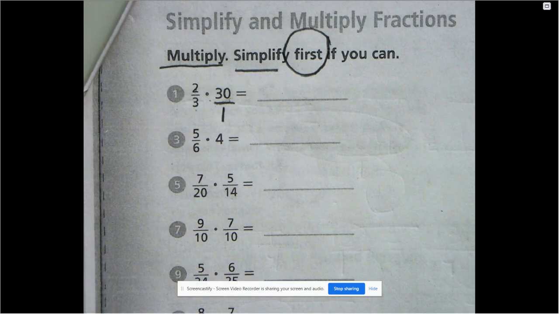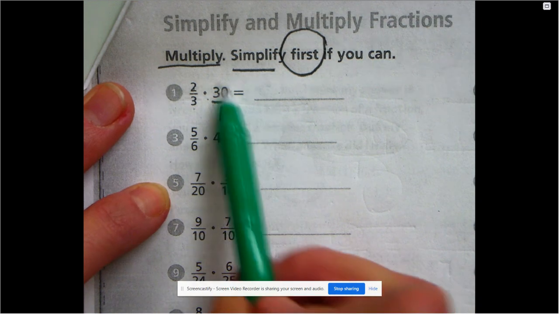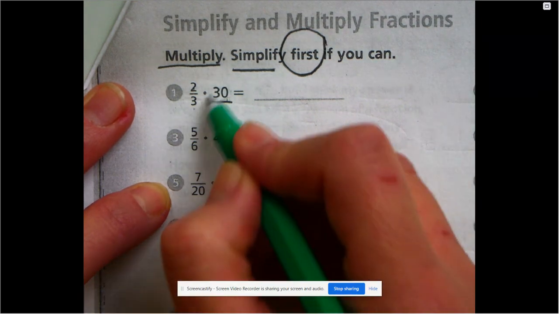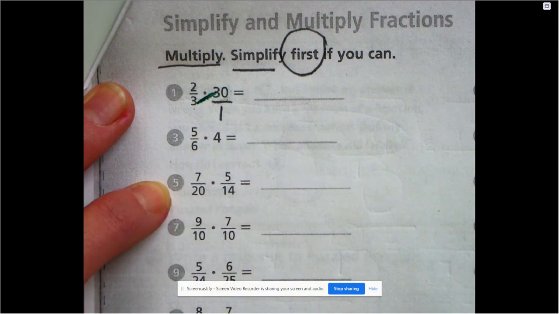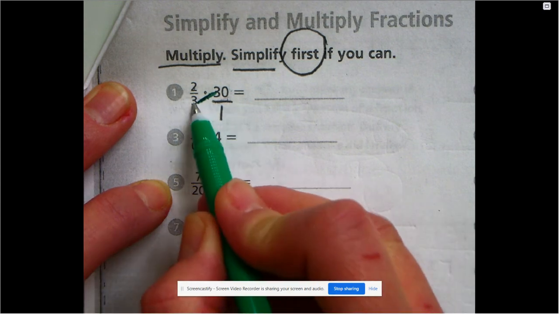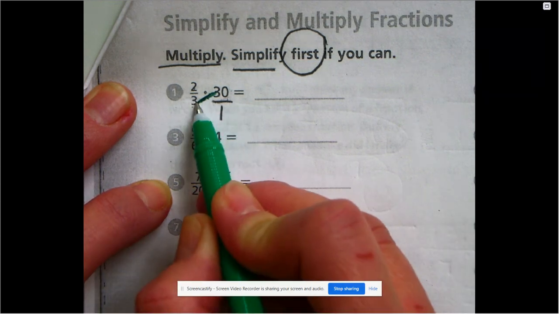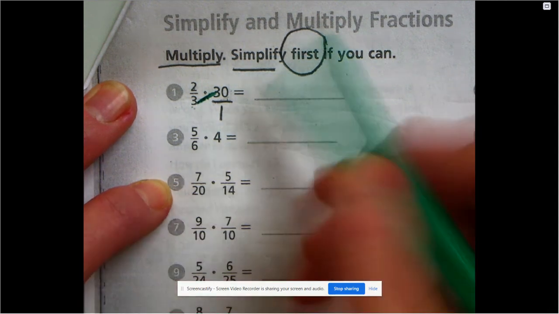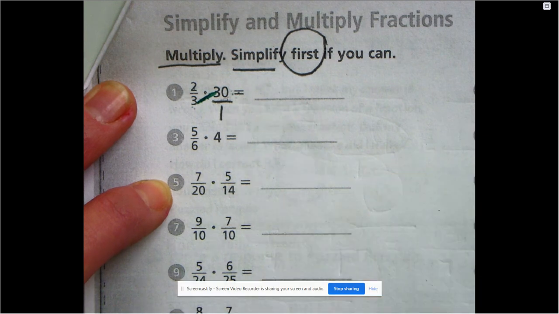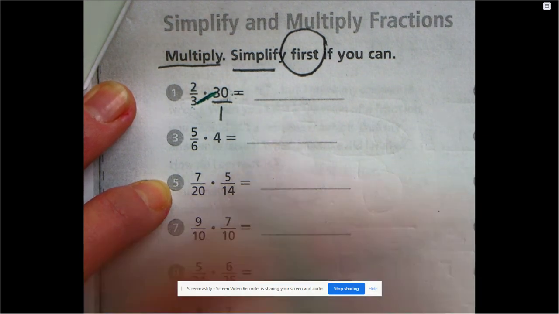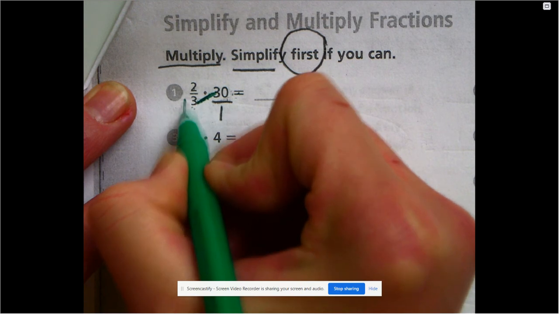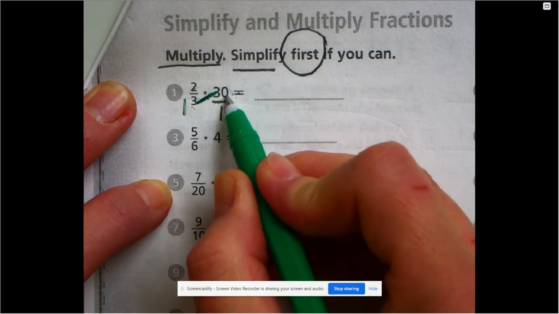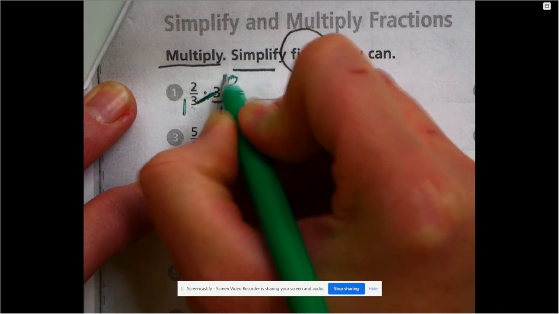So we said on Wednesday, when we are simplifying within, we say, do we see any connections between 3 and 30? And I hope that you are saying that what I see is that 3 is a factor of 3. 3 goes into 3. I'm also hoping that you said 3 goes into 30. So I'm going to go ahead and do that mental division right now. 3 goes into 3 one time. 3 goes into 30 10 times.